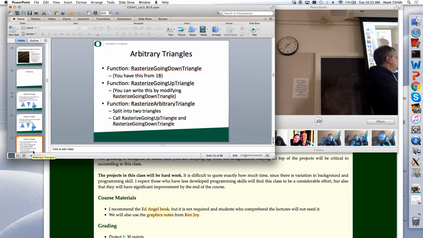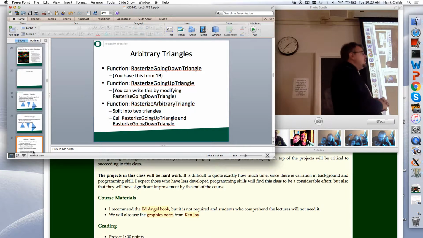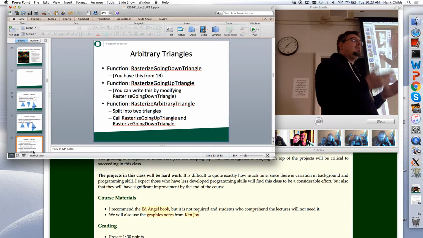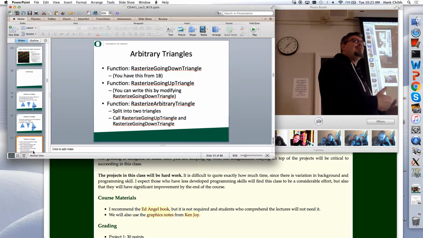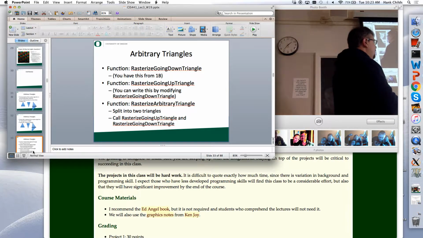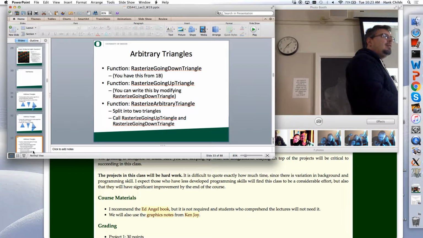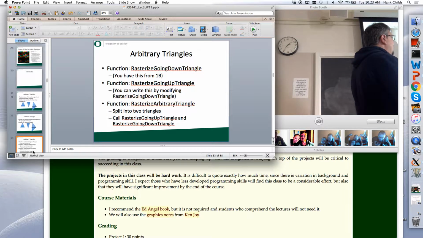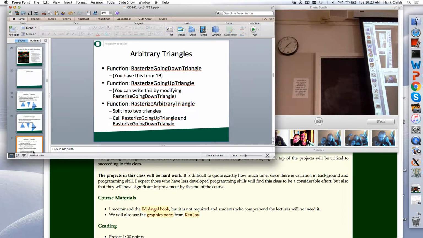You have a function called rasterize going down triangle, or something. Actually, look, having graded all the 1Bs that were submitted last night, many of you don't have functions. Many of you just do it in your main loop, okay? I would recommend you take what's in your main loop and put it into a function called rasterize going down triangle. And you can make another function called rasterize going up triangle, which is just a matter of changing some logic about minimum y's and maximum y's. If you want to be clever and have one function and a Boolean that gets passed in, you're welcome to do that. But my recommendation is that you make a function called rasterize arbitrary triangle.